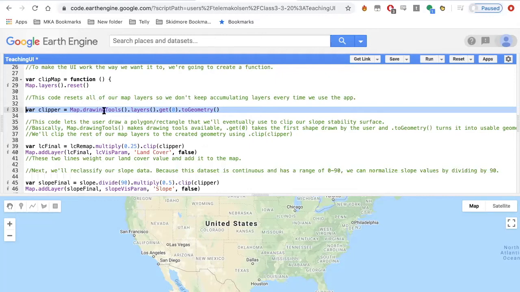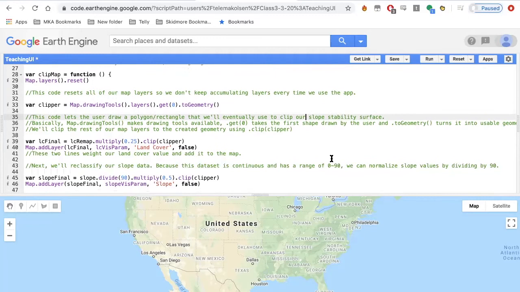So the map.drawingTools part of this makes drawing tools available to the user, lets them draw. This .get gets the first shape drawn by the user, and this .toGeometry converts that shape into usable geometry that we can use to clip everything. So we'll use this clipper variable to clip all of our map layers to the user's created geometry.